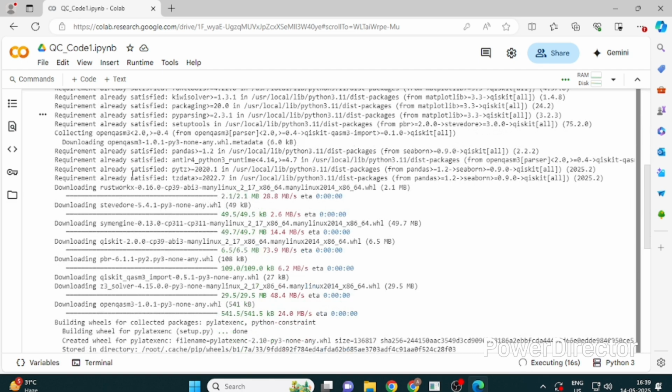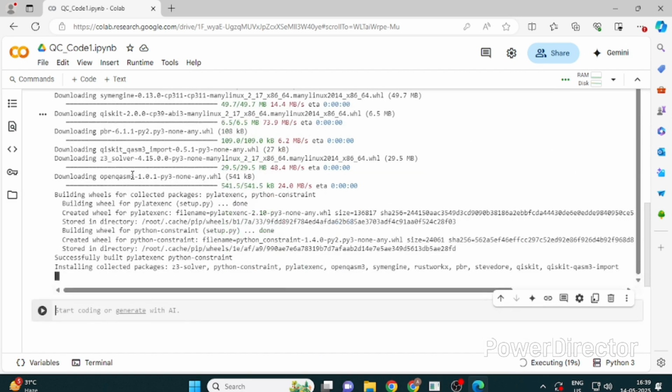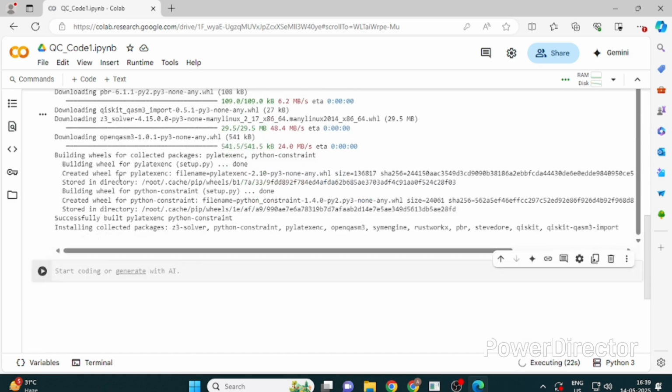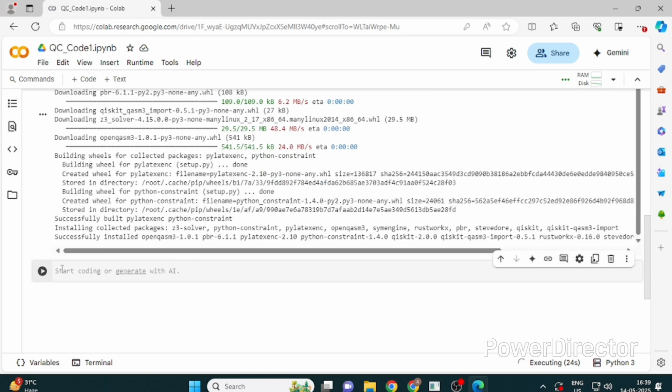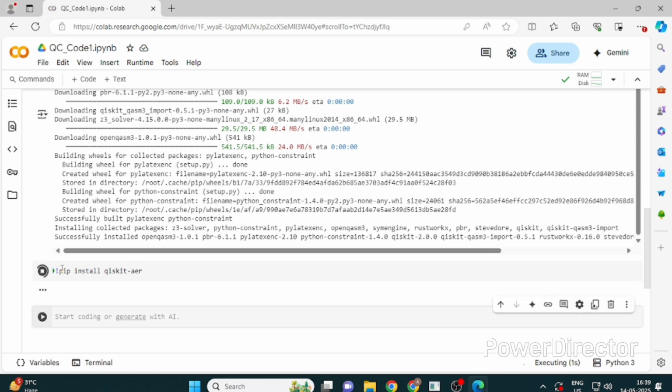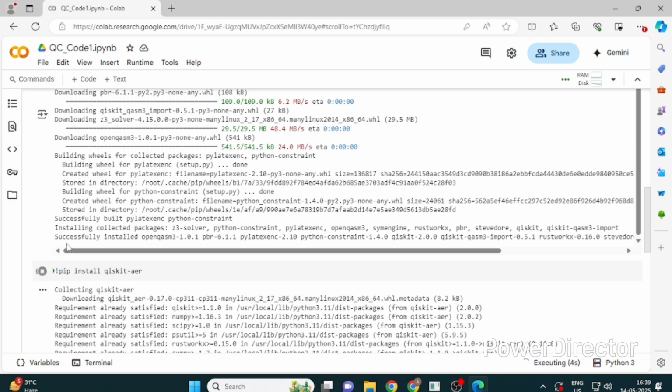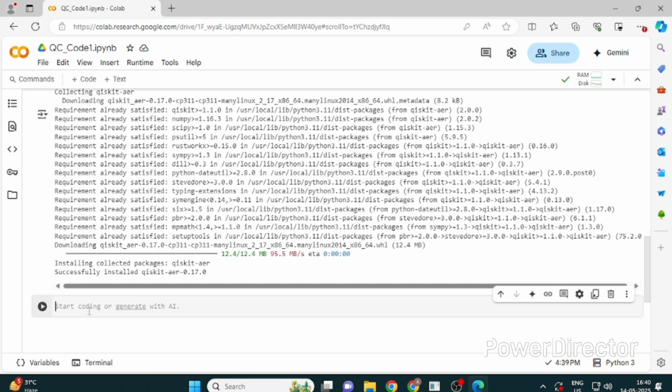Now Qiskit is a very important library. It is a fundamental library and you need it to write your Python codes. Okay, now there is another library that is again equally important. Sometimes it is installed with Qiskit all, but many times it has to be installed individually. That is Qiskit-AER. This is Qiskit Advanced Emulator of Reality, and it is basically a high performance simulator for quantum circuits. So instead of needing a real quantum computer, you can use AER to simulate quantum behavior locally on your classical machine.